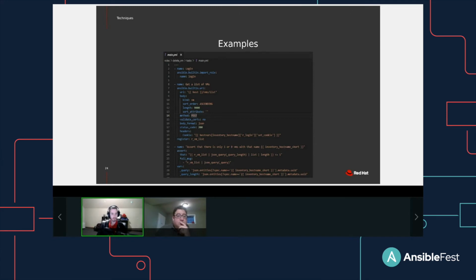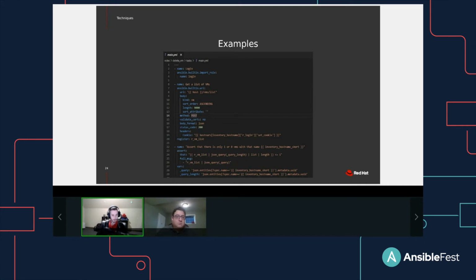So this next one, this is the one. This is where you see where I'm calling a role login, and that's what we just looked at. And then I'm pulling a list of VMs here, and that's how I have to call it. And if you see on line 19, this is how I'm having to pull that cookie from there. Like we were saying, because I made the login a role, it's a little bit more lengthy process to reference that cookie, but it's not that big of a deal.